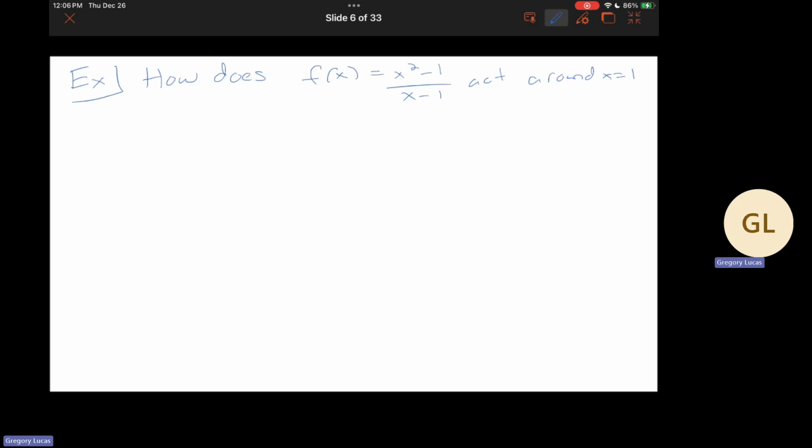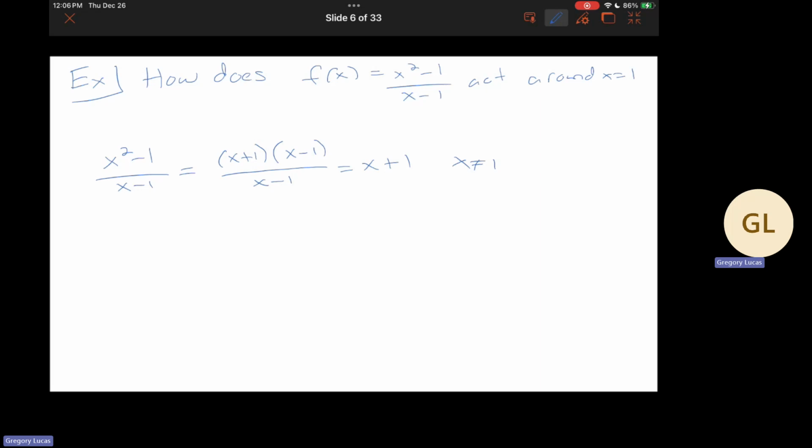All right, so let's look at this function. So we have x squared minus 1 over x minus 1. This is the same thing as saying x plus 1, x minus 1, divided by x minus 1. So really this is x plus 1, but there's a point in the domain that doesn't exist. We know x can't be 1. So we have to also say x is not 1. So we have x plus 1, but x is not allowed to be 1.